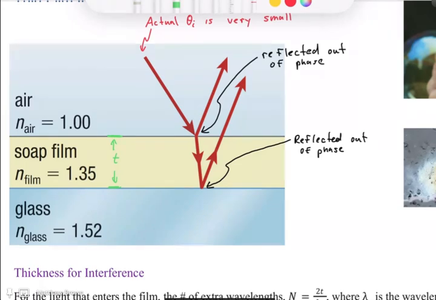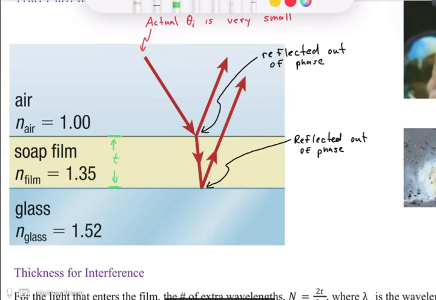And then if you follow this light that goes down here, after it goes up this way, it's going to go back into the air. So we know when it goes through, there's no out of phase real possibility here. So that means when it gets back, it's basically the same.